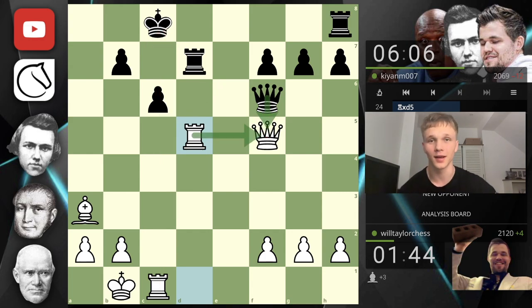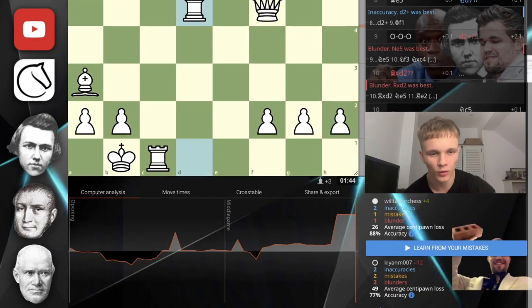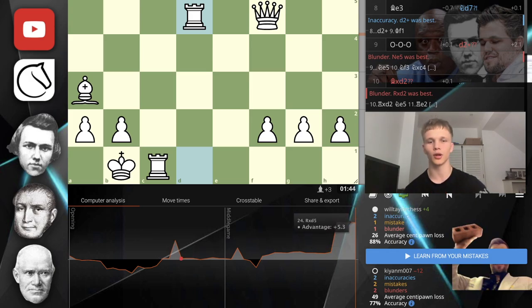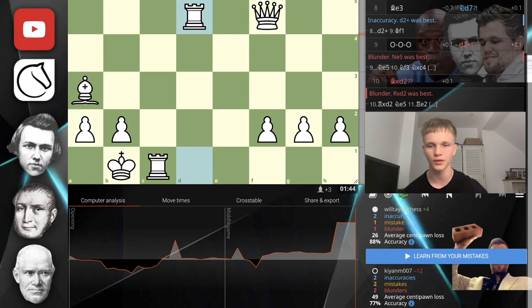Let's analyze that game. Okay, so here we are in the analysis. If we scroll down here, you can see that was a little bit of a mess, although apparently, should I have taken with rook when they went d2? I just missed a win here, basically. It's not so much a blunder, although the Lichess engine does not have the missed win function that chess.com has.